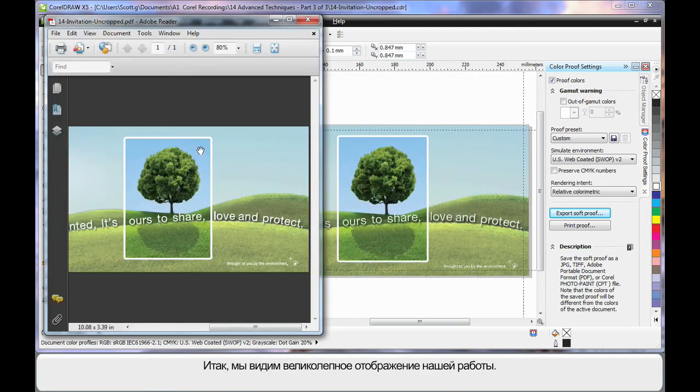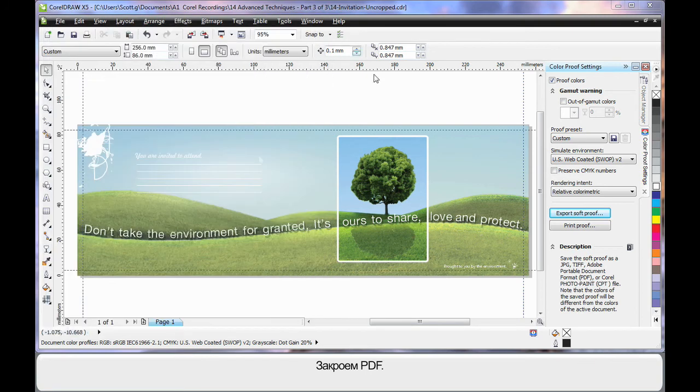And what an absolutely brilliant representation it is of our actual design. You see, the advantage of this, of course, is we send it off to the printer and the printer knows what you're expecting, but also you know what you should be expecting. That's the advantage of color proofing. So we'll just close that down.